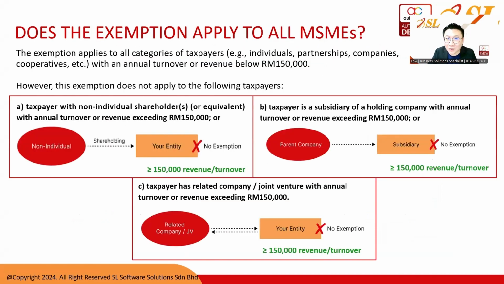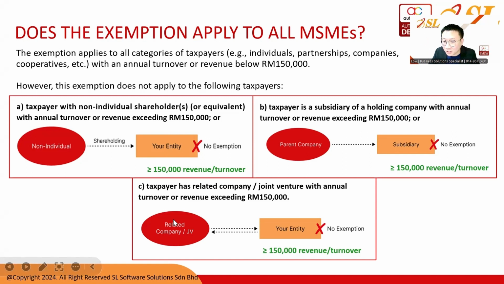So this one you make sure you take note of if you have an intercompany loan. Okay. So another new update from LHDN is the 150,000. So the definition of this 150,000: last time we didn't have a very clear picture of how to define this 150,000 business as MSME. So now, if I hold 2% of shares, or I hold 80% of shares, regardless, because you are not an individual. If you're an individual, never mind, you check with the individual portion. But if you are a Sendirian Berhad and you hold another company with 20% or 30% of shares, your company is Sendirian Berhad, kena invoice. So your subsidiary, your entity, also needs to perform e-invoice. This is the new guide.